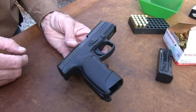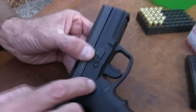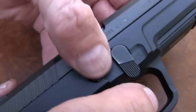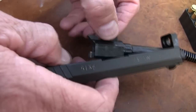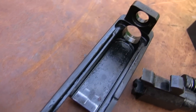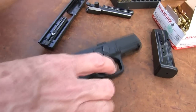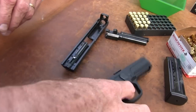It has the newer extractor. Let's go ahead and take it down while we're talking about it. It is clear — we just emptied it. You push this slotted button, which also is a safety locking mechanism. You push that and it goes down. Pull the trigger first, just like a Glock. It even has a firing pin block — supposedly the firing pin is protected from firing when you drop it. The trigger has to be pulled for it to release the firing pin.